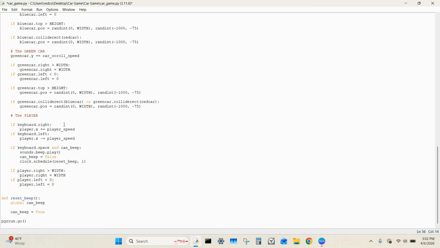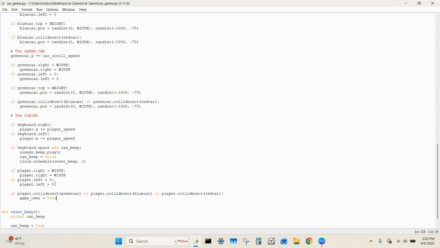Okay, now let's go down to the player. After we set boundaries for the player, we're going to go if player dot colliderect green car, or player dot colliderect blue car, or player dot colliderect red car, game over equals true.